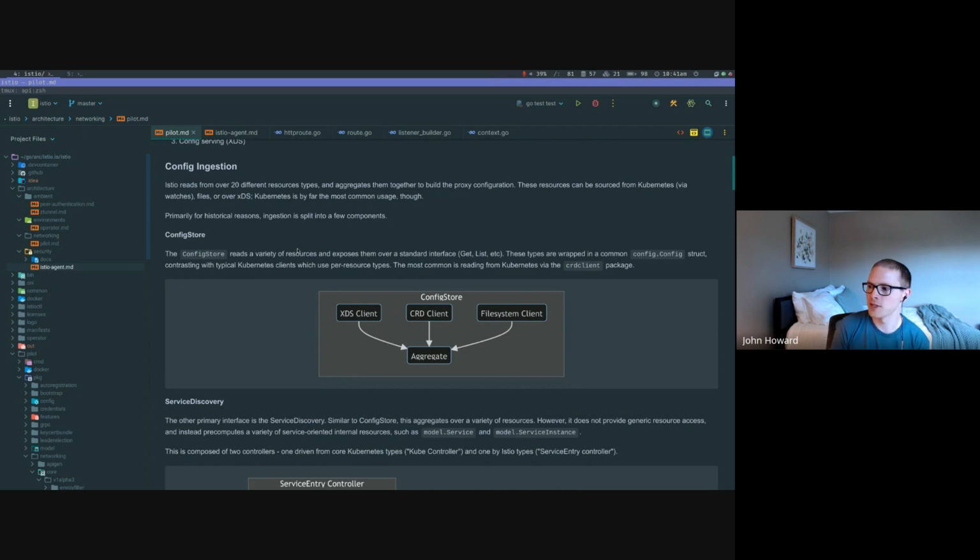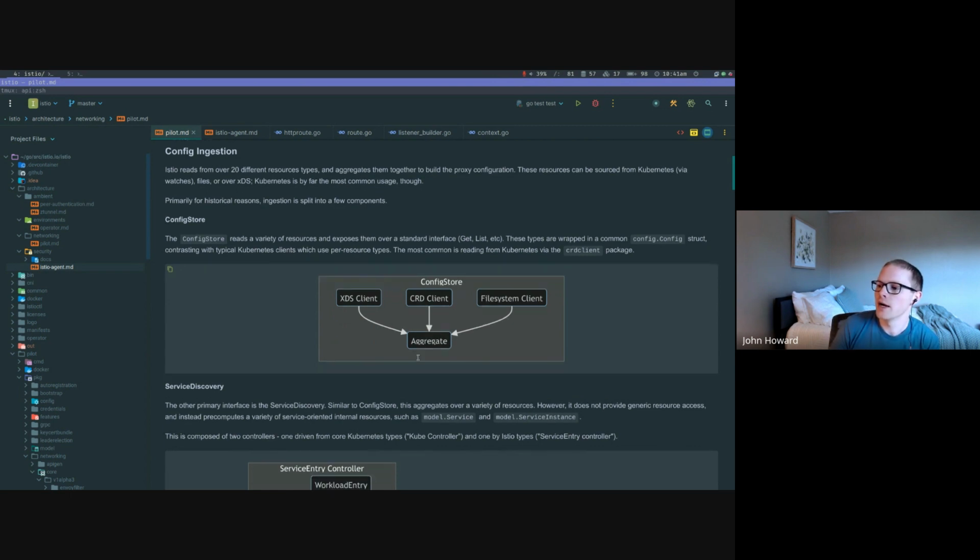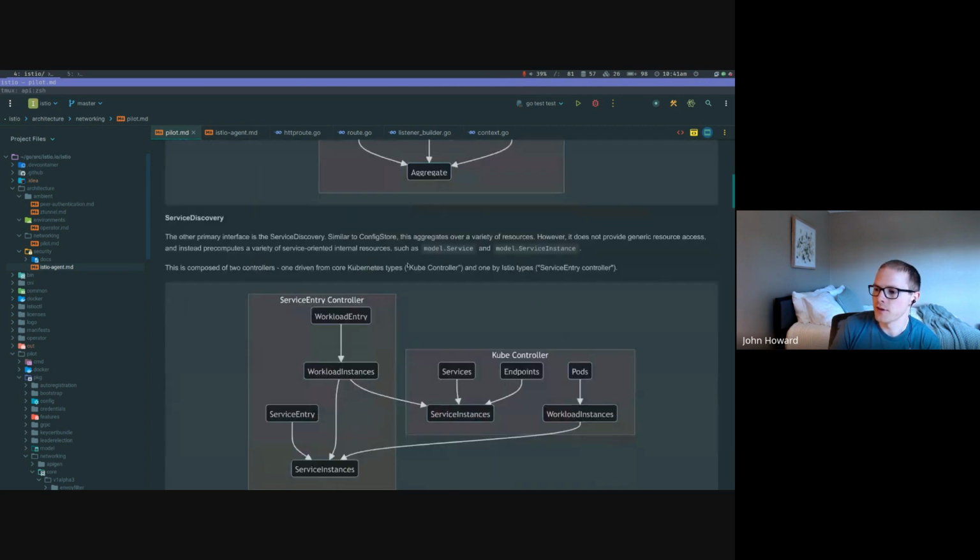This, again, is a very niche thing. Almost everyone just reads from Kubernetes. And this aggregate just joins them all together so that we don't have, like, 3 clients for a virtual service. We just have one, and it happens to be represented by the others. So that's, like I said, mostly for CRDs.